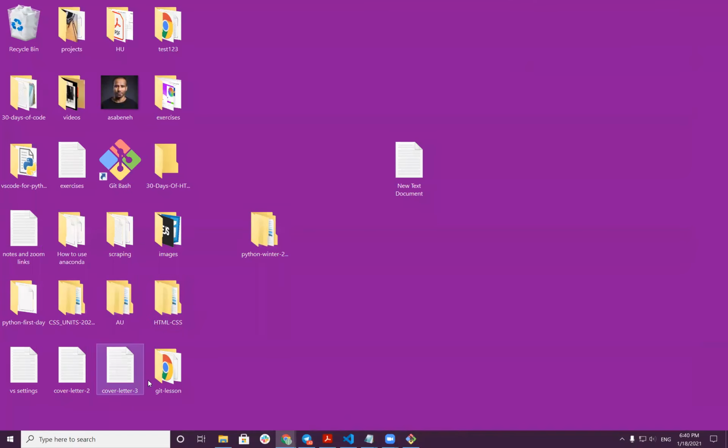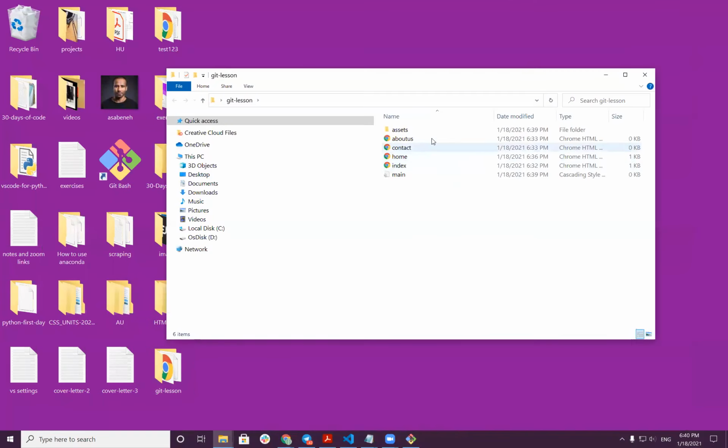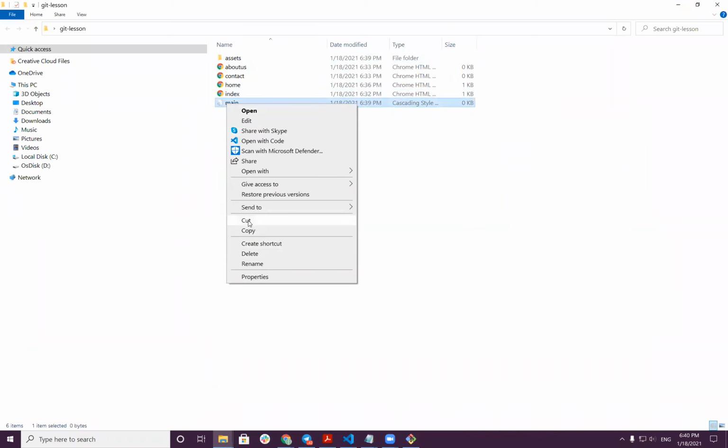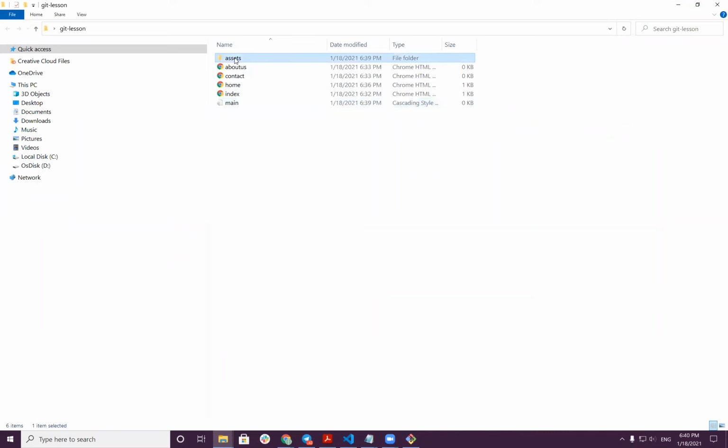If it is using a user interface, I can just drag and put it there, right? That's not very difficult. If I want to move this file to here, I cut and then paste it here, or I drag it here.